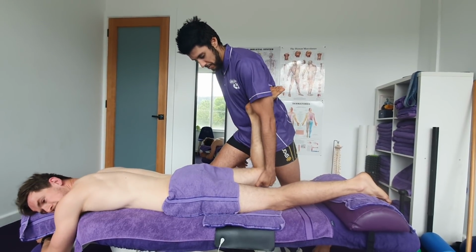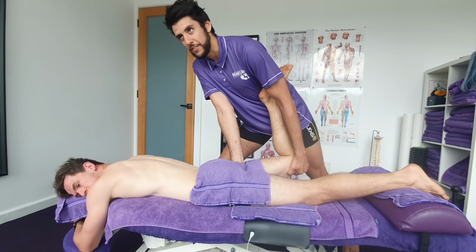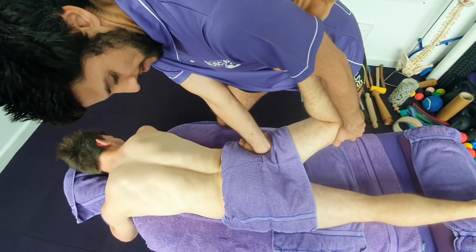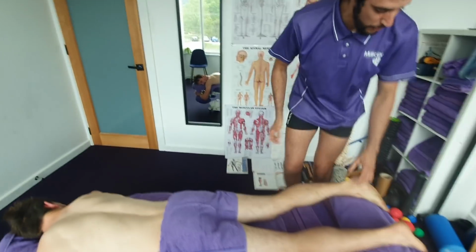Okay, we'll just test the top hip as well. So just relax that leg, Jase. I'm just going to test the hip flexor really, that anterior joint capsule in the front of his leg, just to see. Oh yeah, that's tight. The front of the hip there. Rec fem, yeah, front of the hip. All right, let's test the other one.